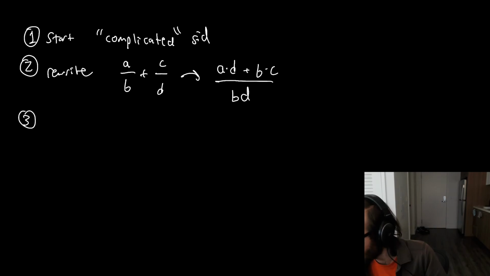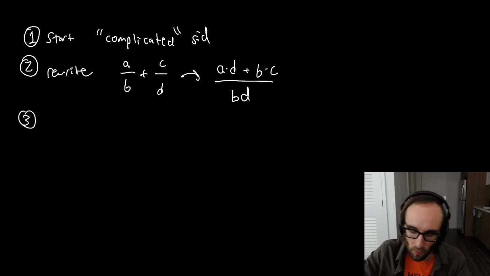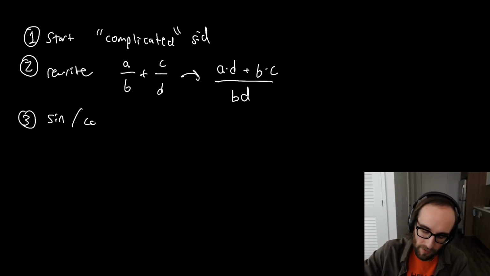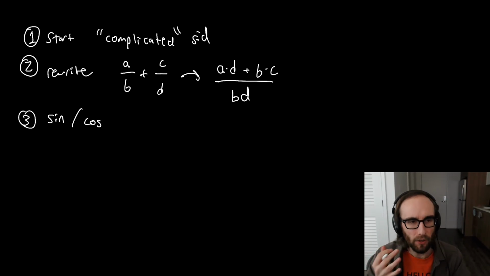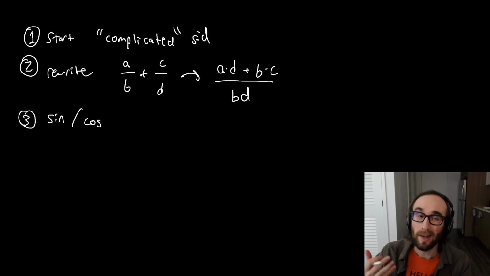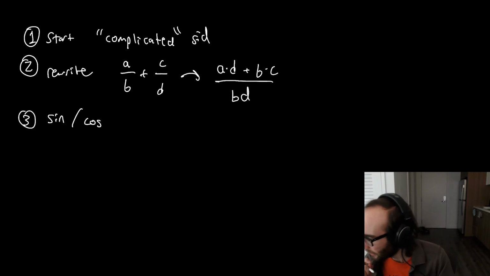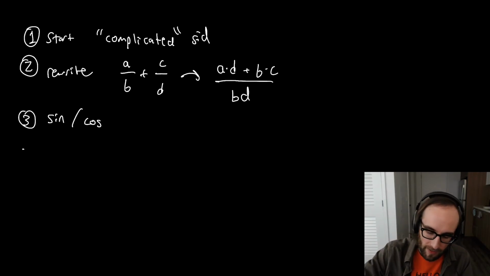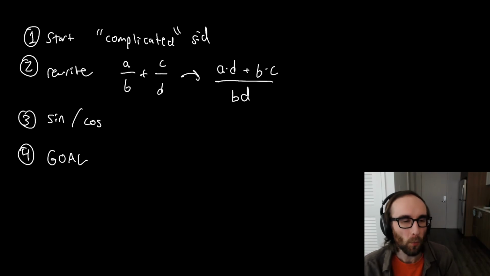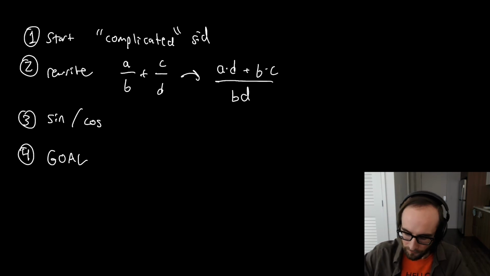Another tip, and these are from our book, sometimes only rewriting in terms of sine and cosine can be helpful if it's possible. Sometimes you'll have a lot of different trig functions, and rewriting it all in terms of sine and cosine as much as possible can make it easier to see what might cancel out. Finally, the last one our book gives us is to keep the goal in mind. So always look at that other side of the equation and try and think about what we're trying to end up with, and that could help you out with identifying what steps to take.